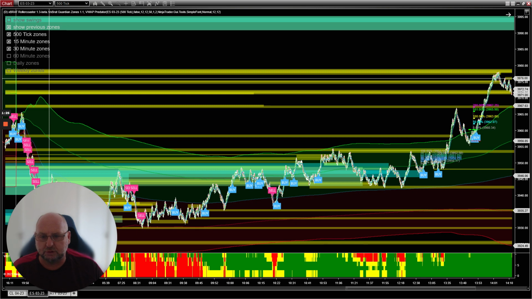Now, one of the things I covered yesterday was that institutional traders find reasons not to trade, and this will help you do that. These support and resistance zones are totally automated. They disappear and appear as they're being tested. They revolve around decision zones that institutional traders are making on multiple time frames. So we've got the 500 tick zones, the 30 and the 15.